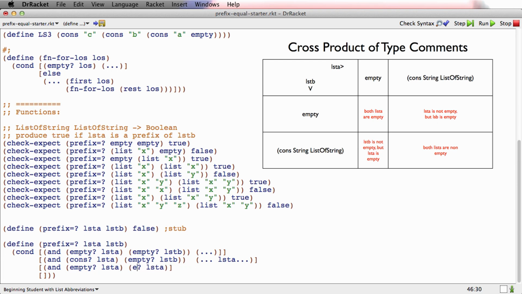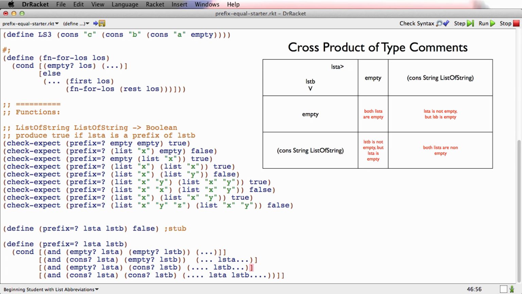B. And something's going to happen there with B. And in the last case, they're both conses. And you can make that work out. That will actually work, and it'll work properly.